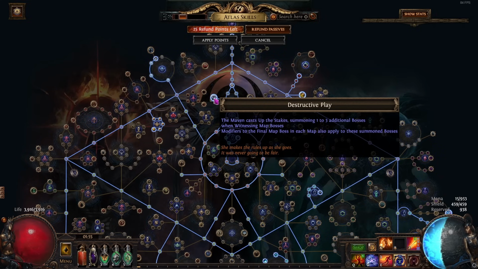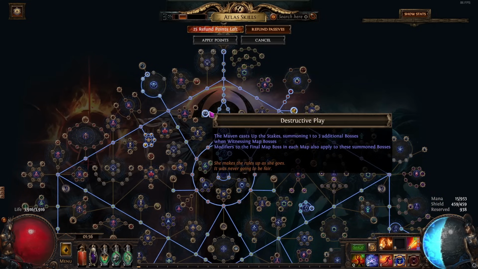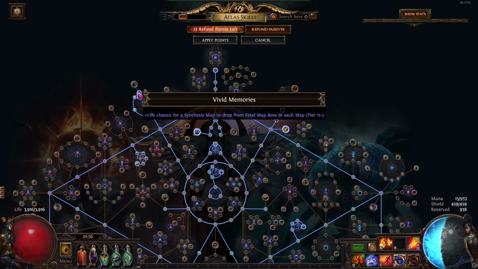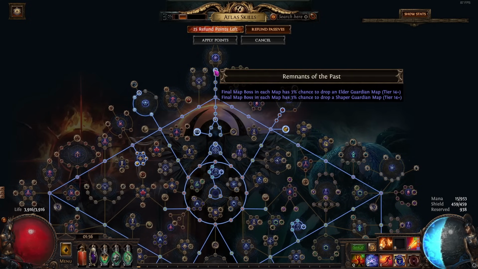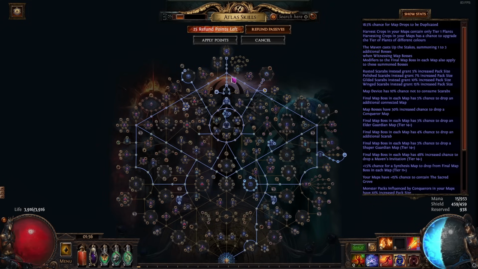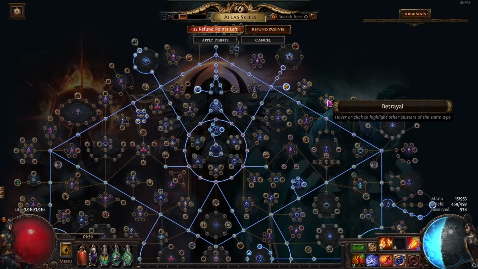And regarding destructive play, the basic strategy is that we can spawn 1 to 3 additional bosses, and each of those bosses will also be able to drop maps such as synthesis maps, elder shaper guardian maps, and conquer maps. And after that, the tree is going to be pathing for all the nodes that give the chance for map drops to be duplicated. And in total, we have 18.5% chance for map drops to be duplicated. This way, we can duplicate the boss maps for profit.